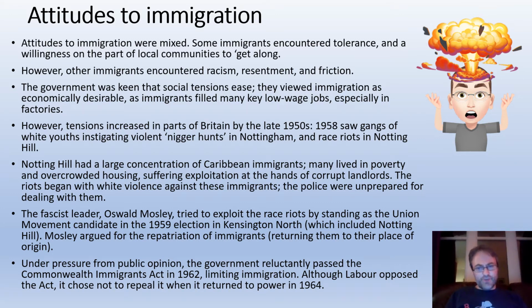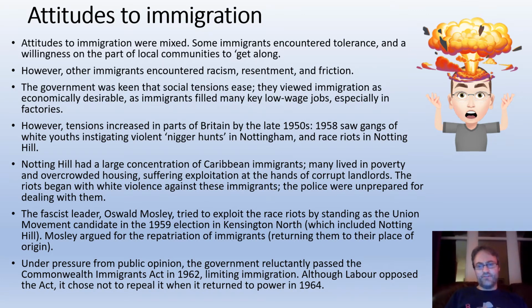So the government is keen to encourage immigration and keen to ensure that immigrants face as positive a reception as possible when they come to Britain. There are certain areas, though, despite the government's best efforts, where racial tension is very much rising. By the late 1950s, there are two examples. One of them is Nottingham, and we can see some really appalling attitudes from local white young people there, hunting down black immigrants. Also Notting Hill, famously an area of Caribbean immigration, and of course we all know the annual Notting Hill Carnival in August bank holiday, a great celebration of that culture.